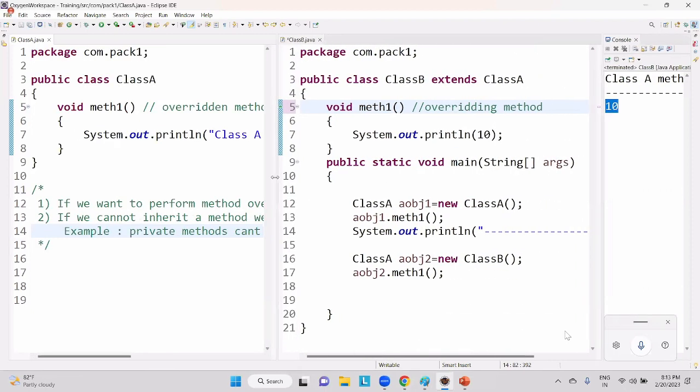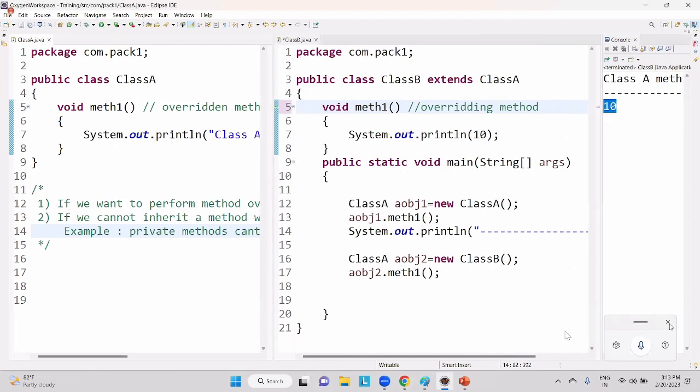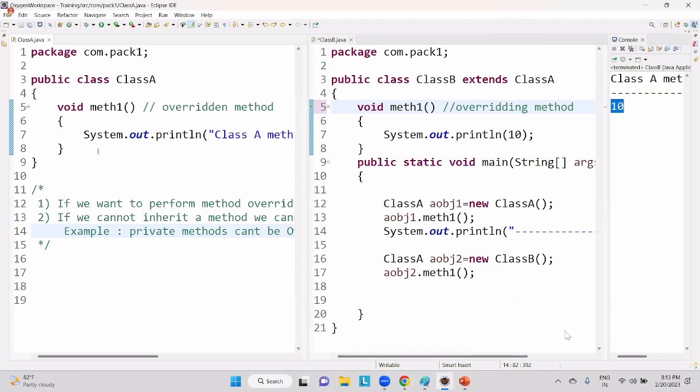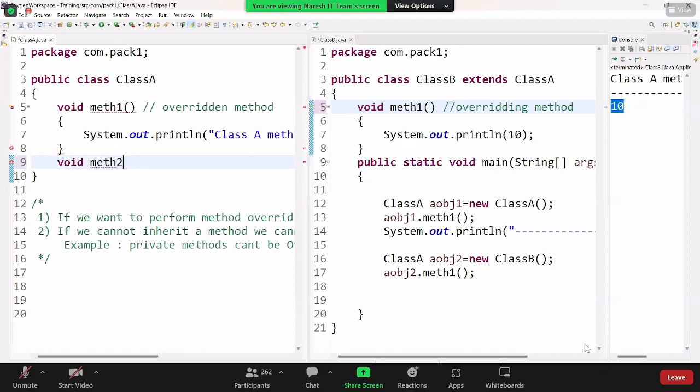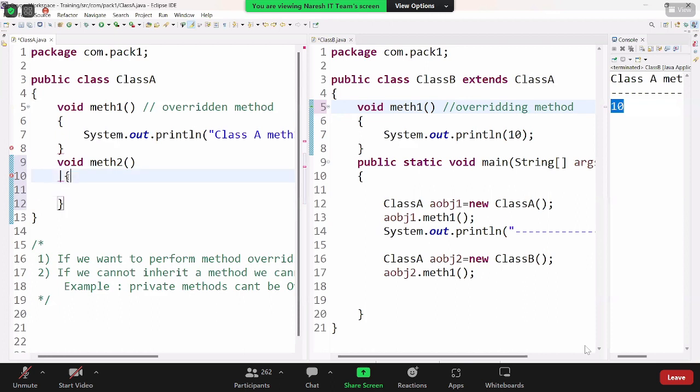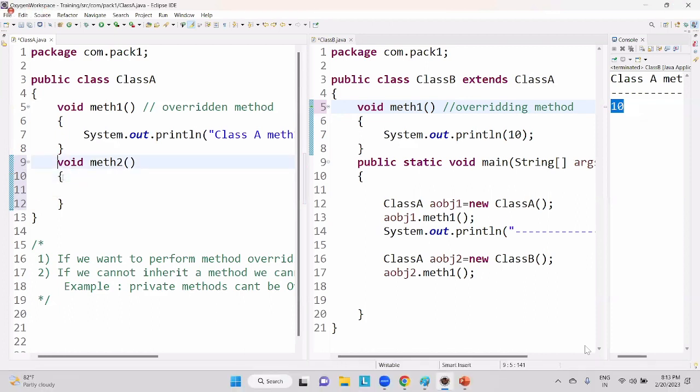Now, I want to use some concepts here. Let us try to check. I want to override void method 2. And here I'm going with int a, not more than that.